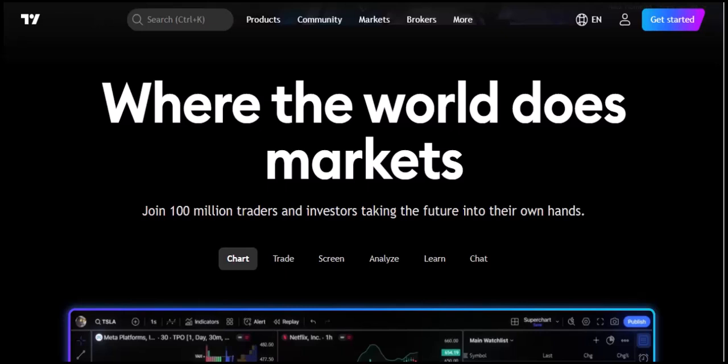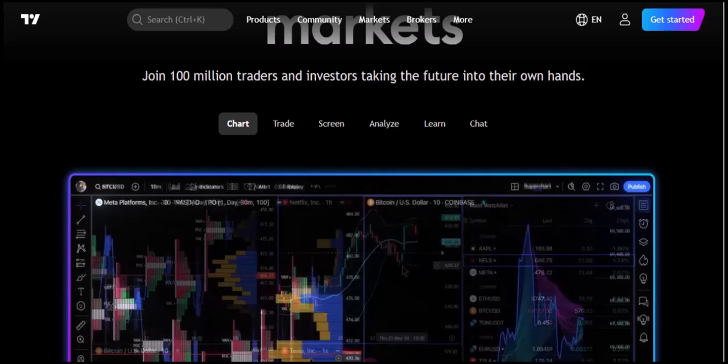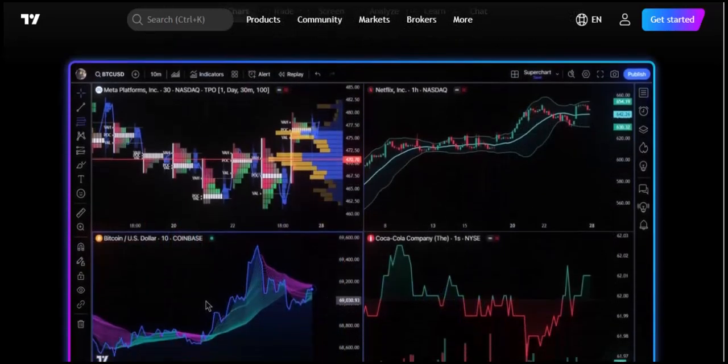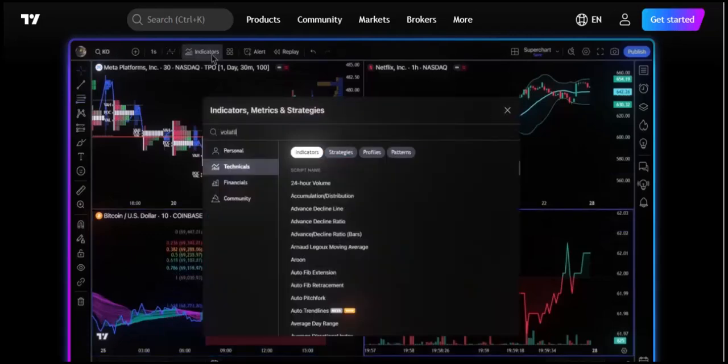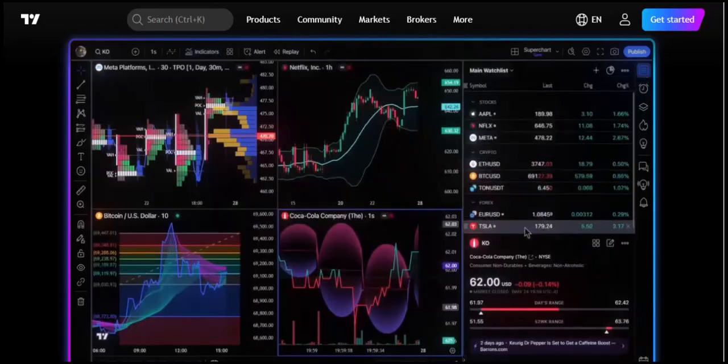TradingView offers several plans, like Essential, Plus, and Premium, along with professional plans. Take a moment to compare the features of each. Do you need more indicators on your chart? More server-side alerts? More saved chart layouts? Look at what each plan offers and decide which one best suits your trading style and needs.